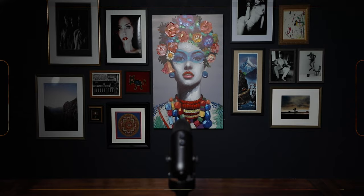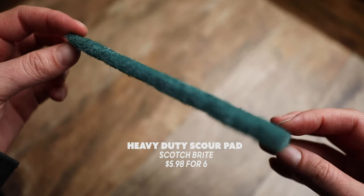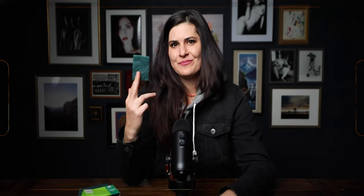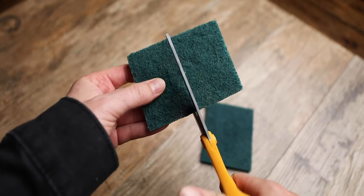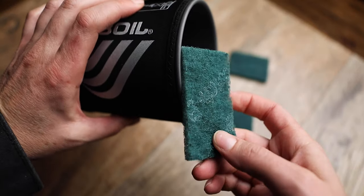My next product is a sponge — specifically a heavy duty Scotch Brite sponge. These are awesome to clean pots, stove burners, and my Jetboil. I'm somebody who always uses a stove when backpacking, and sometimes food gets all crusty. What I do is cut one in half, then cut it again, and stick that in my Jetboil when I'm hiking. It's very heavy duty. I use it to clean my knife and my shoes too. Go with the heavy duty — don't go with a regular sponge because nothing will ever get clean.